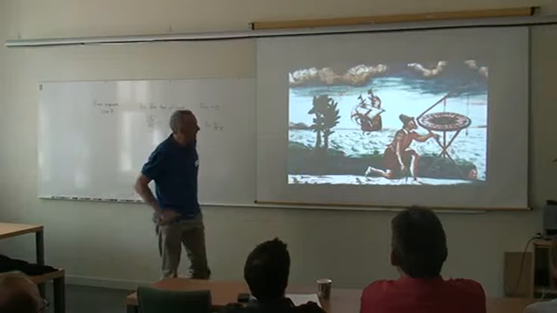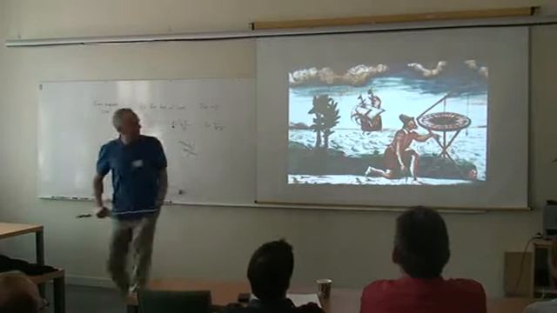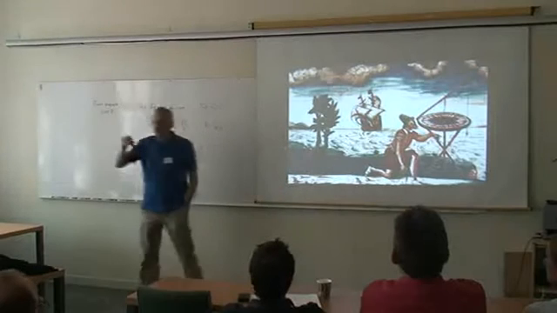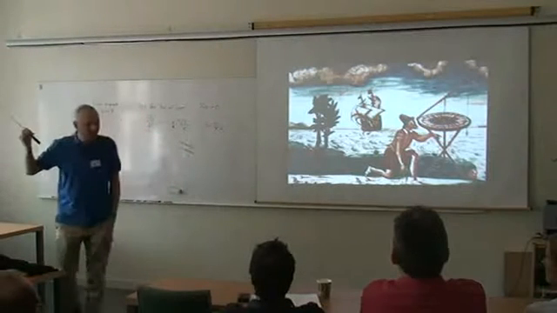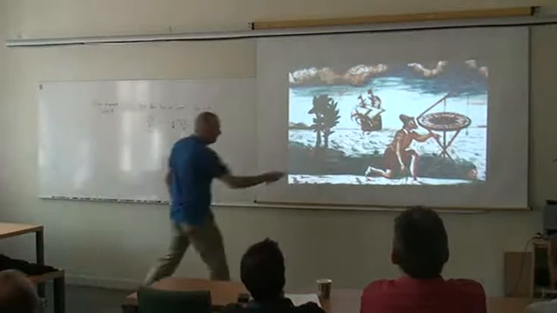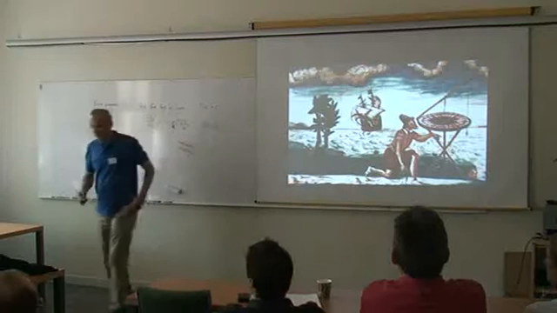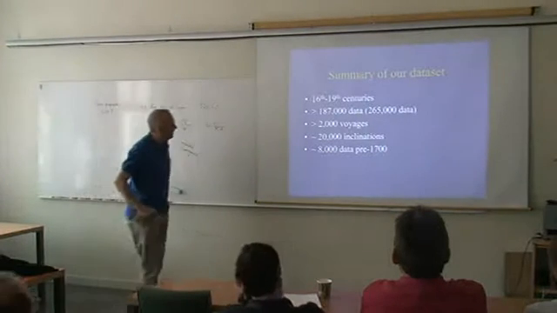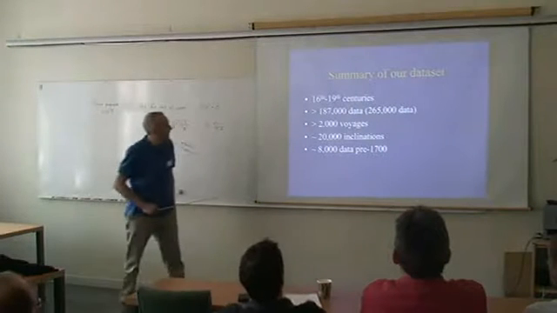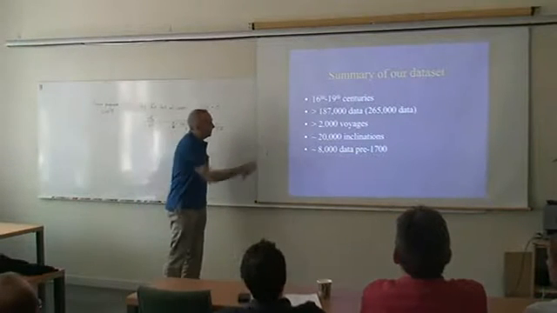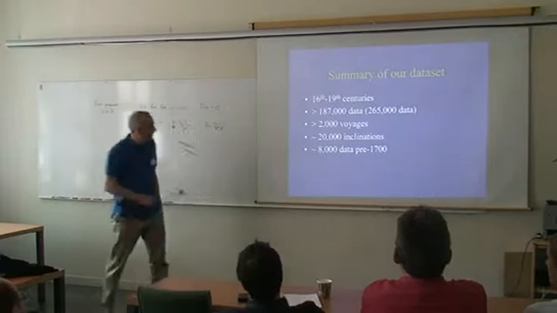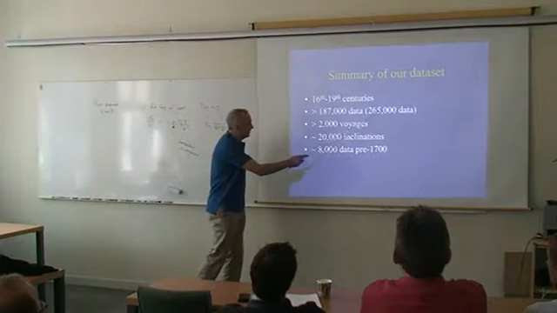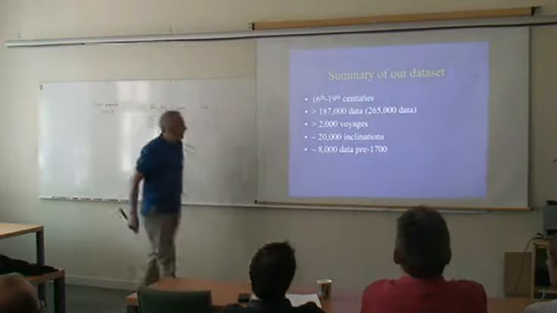And we compiled data from people like this, who, this is someone taking a declination measurement on land. He's sighting the sun to find where true north is, and then his compass, of course, will tell him which way magnetic north is. So we put together this kind of data set for the 16th to the 19th centuries. We've recently been trying to update that. There are about 250,000 data just about to be in that data set.